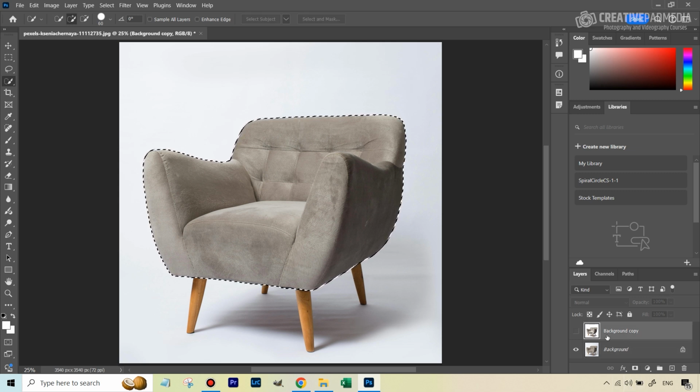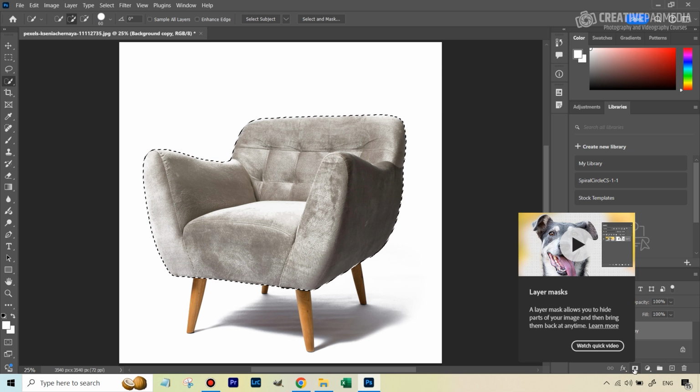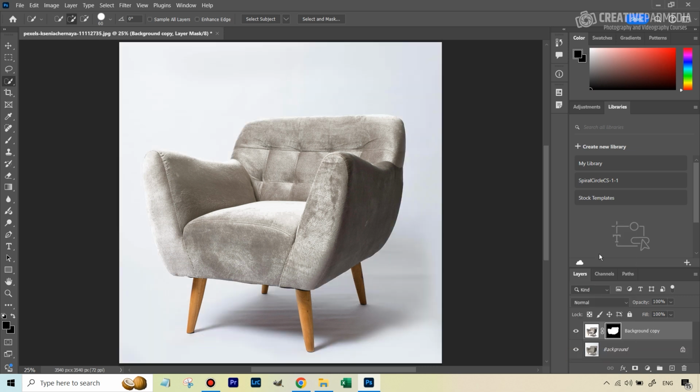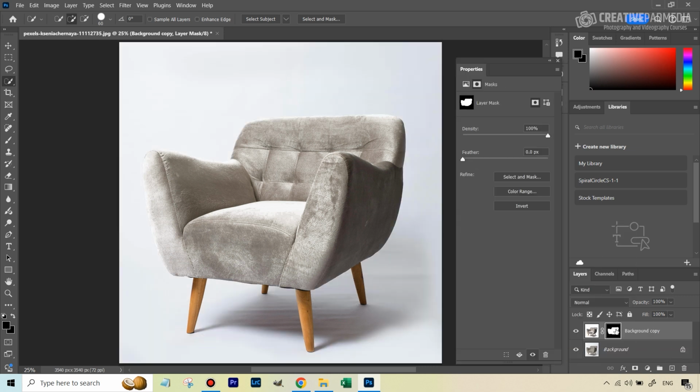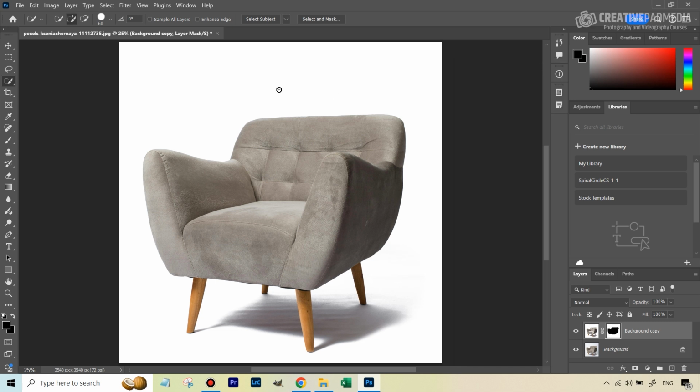And now what we can do is go enable this layer again. So we've basically used this original layer to make the selection, but now we've gone back to our copy layer on which we had used replace color. And then we can use a layer mask. So I can just open up a layer mask and double click on the layer mask and invert. Now, if you don't know how layer mask works, that's completely fine. I'm going to show you one resource at the end of this video, which will help you understand that. Otherwise, if you just need it for some purpose, just copy what I did. Open up the layer mask, double click on it, and click on invert, okay?